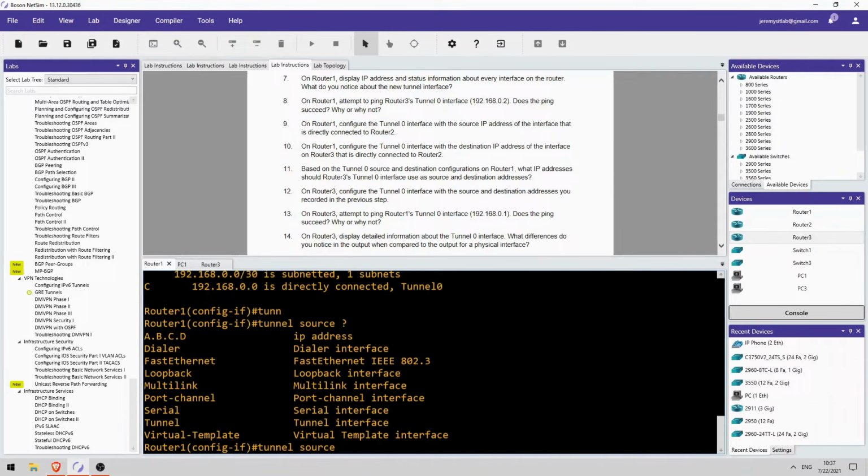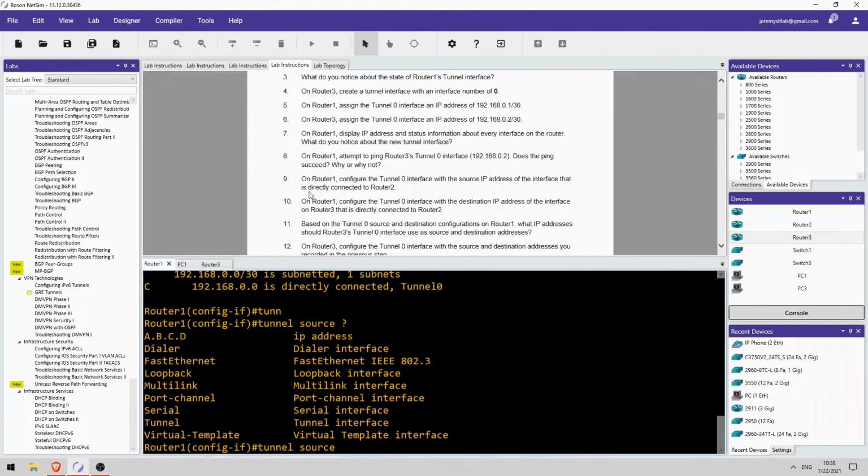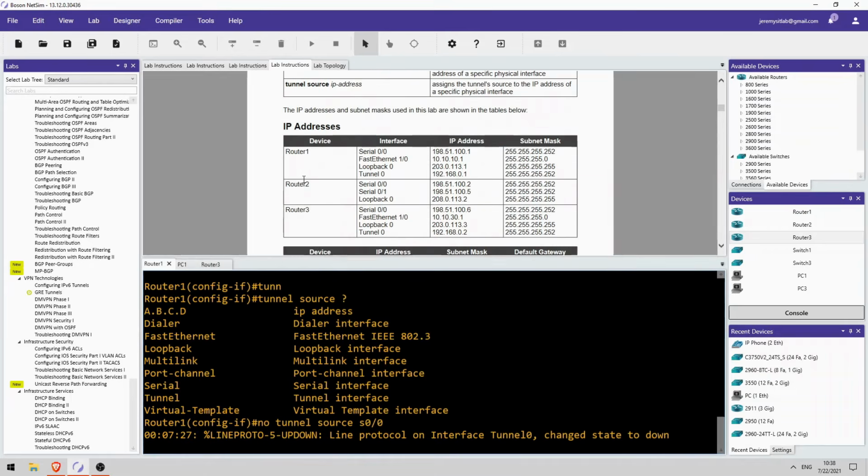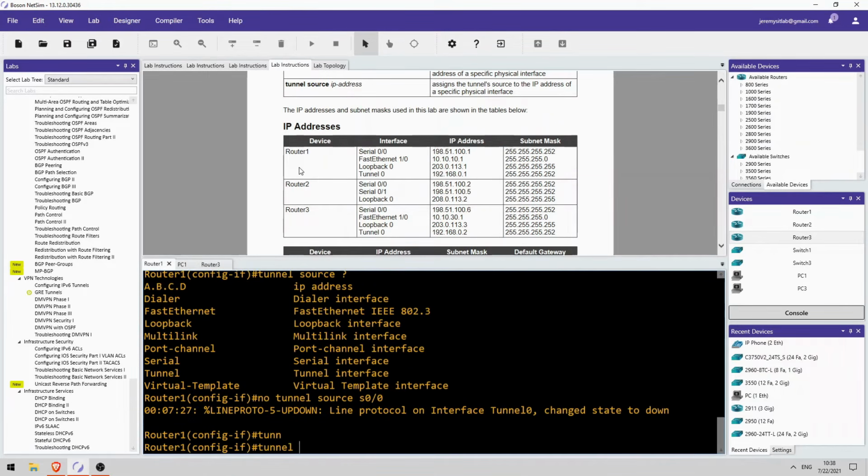So as you can see, with the tunnel source command, you are able to configure the source IP address instead of the source interface. But I just configured the interface itself. So that will actually be incorrect. So I will remove that command and use the IP address instead, since that's what the instructions say.